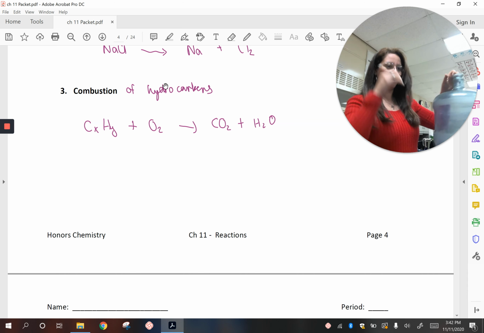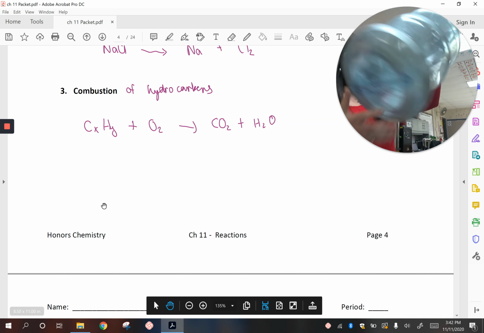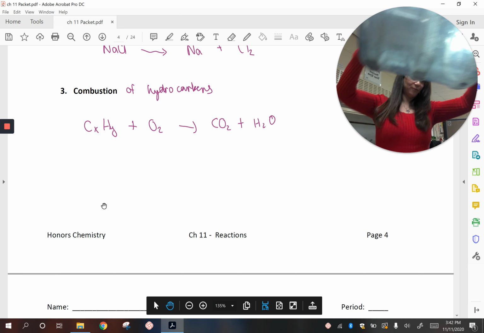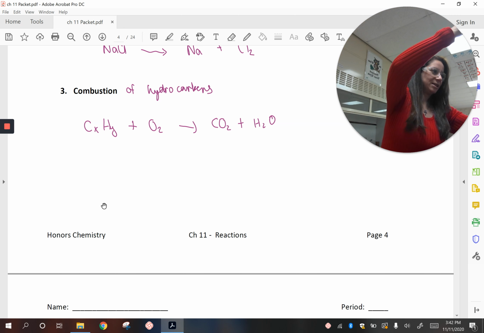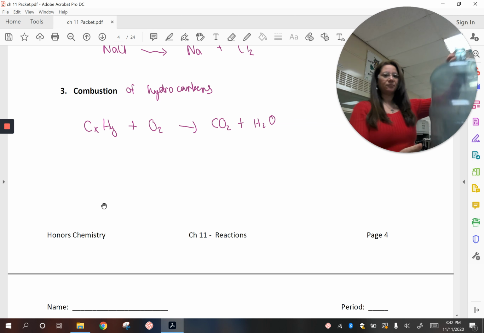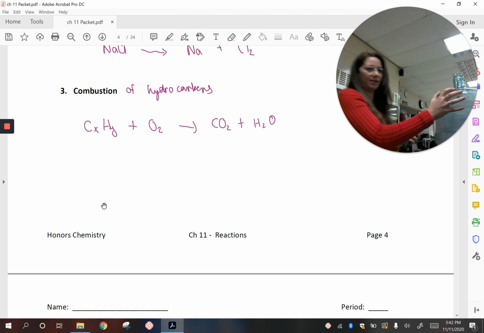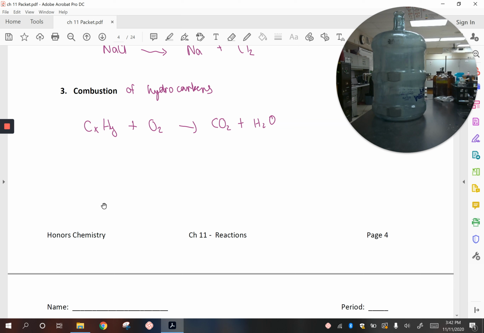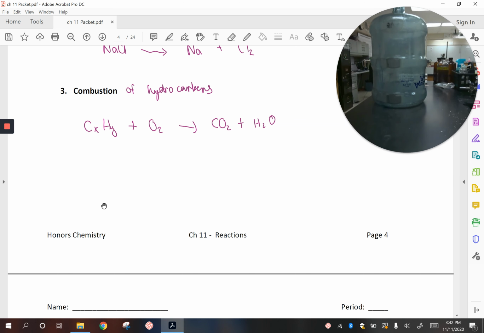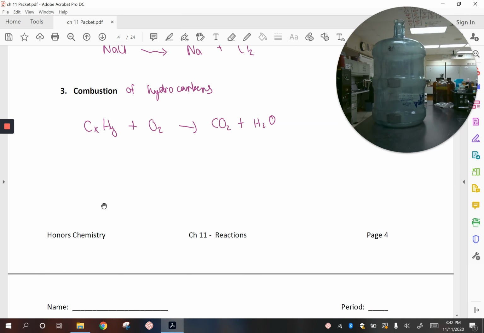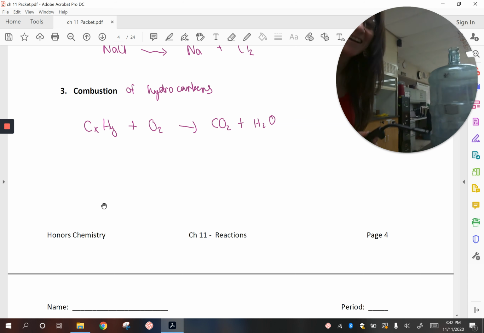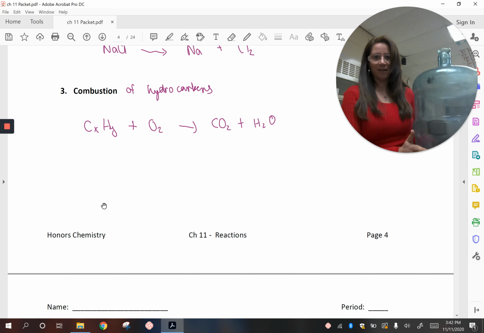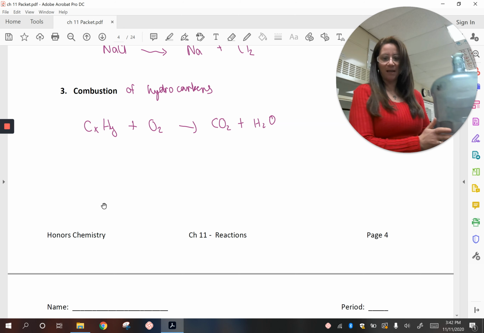Sorry about that. So I got my alcohol, my methanol, in my water jug. We've seen this before. I'm going to empty out all the extras, and then I'm going to light it. Get the camera on it. Ooh, that was a loud one. So we've got our methanol in here.